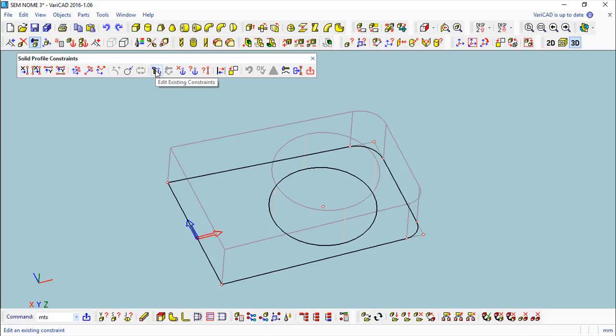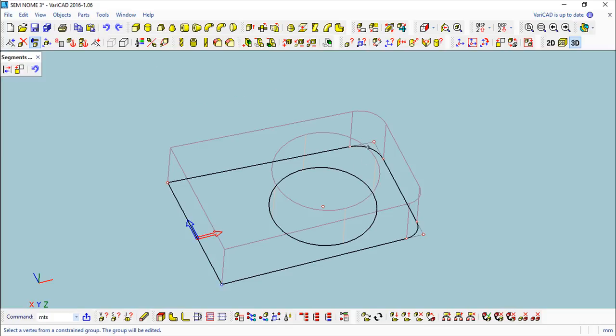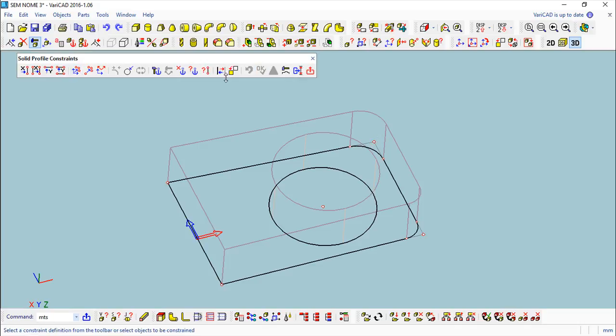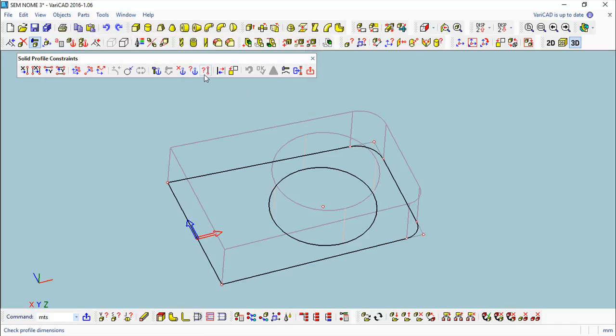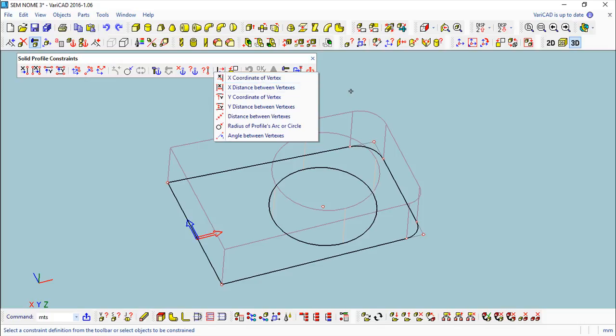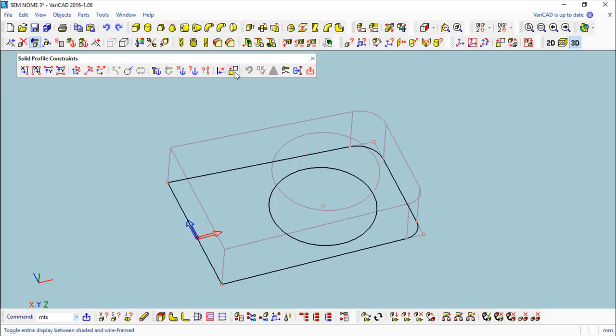Here we can also edit an existing constraint. For example, I could edit this and change the conditions. And here I can delete the constraints, display the constraints, what we have. So basically these are informations. Check the dimensions of the profile, and these are display modes identical to functions we've seen in one of the previous lessons for the sketch mode.